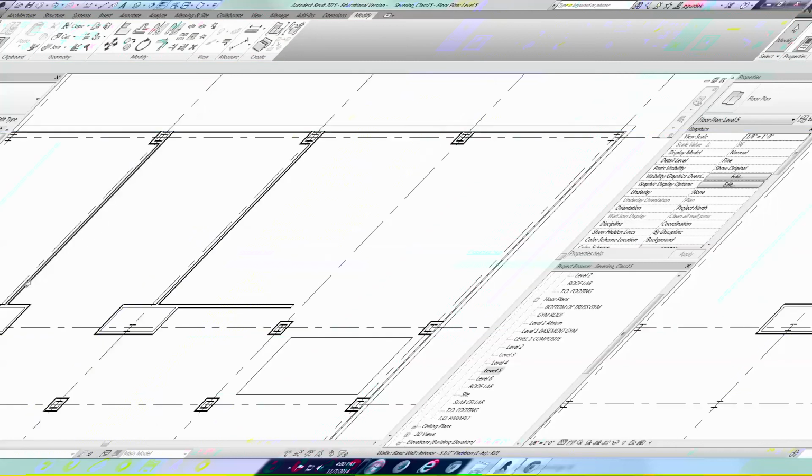CO from grid to grid. Now there's a double, of course, we don't want that. Check none, walls, okay, CO from grid to grid.